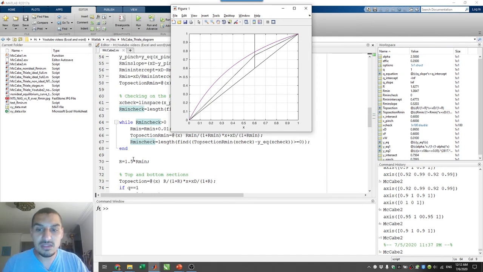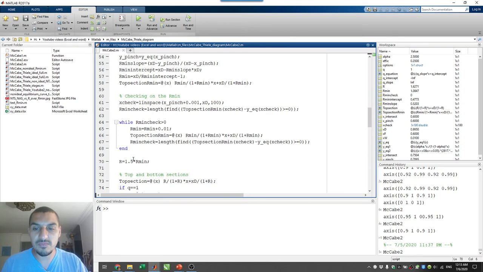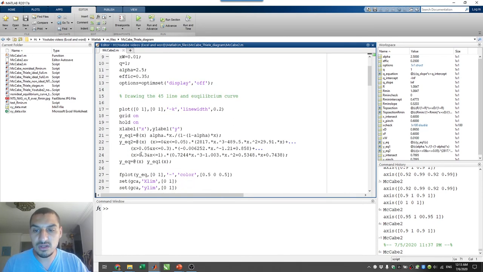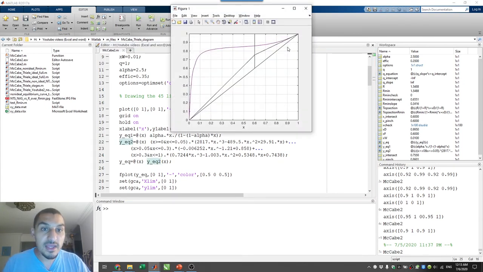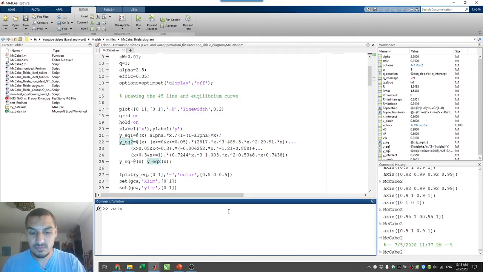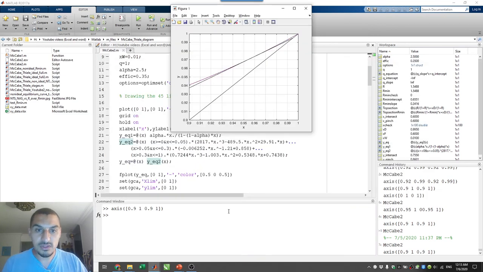So this is one good thing actually about this code, that I said it's not going to matter if it's working for ideal or non-ideal, because for ideal this is not going to work. But now let's shift to the non-ideal. I'm going to use equation 2 and then run the file, and you see now this is what I'm saying. Let's focus on from 0.9 to 1. This is exactly what we got. We have the R minimum 1.5488. So this is the tangent that you get at this point.